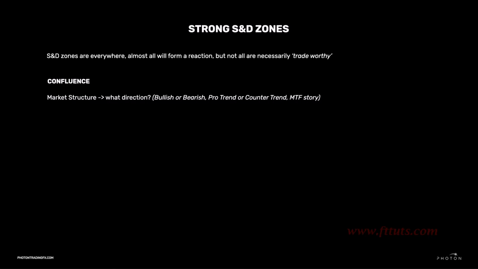So market structure is a very important tool in our analysis to help us make sure that we are trading on the right side of the market, and that will increase the probability of the zones we are looking to trade from causing the type of large moves that we actually want to position ourselves in. Market structure will also help us manage our expectations of how far the move from that zone is likely to reach before price may pull back or even reverse. That's why market structure is king.